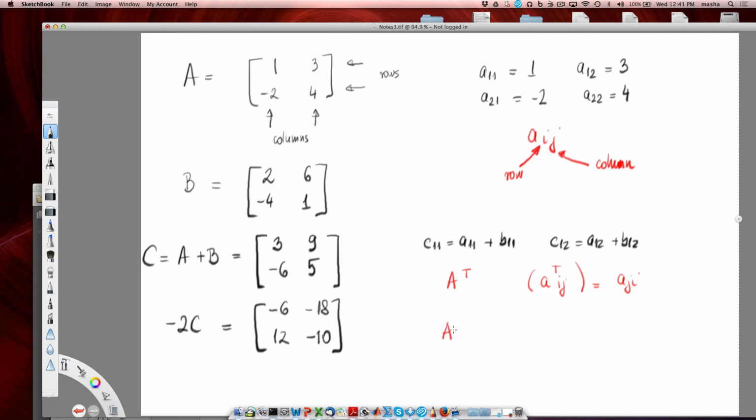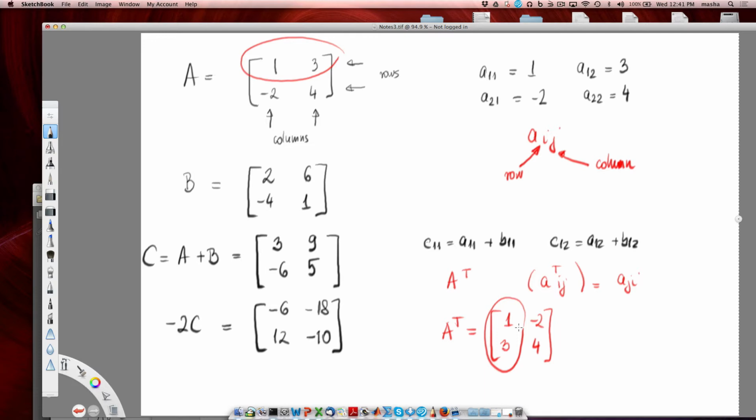So let's try with matrix A. Siavash, could you do the transpose of matrix A for me? What would be in this first spot? It'll be 1, -2 to the right, 3, 4. So basically what was a row becomes a column, and the other way around. The second row is the second column, the first row is the first column, and so forth, however many I have. So those are the basic operations.